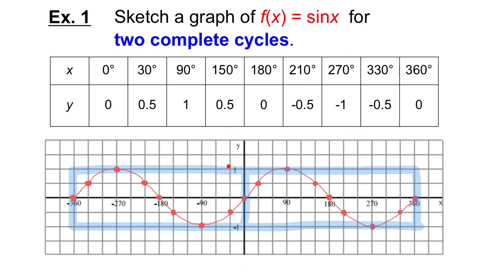This cycle looks exactly the same as this cycle because it's the same pattern that repeats over and over again. So this wavy pattern is what every sinusoidal function will look like. Any equation that has sine of something in it will look like this pattern. And this is the basis for all sinusoidal functions.